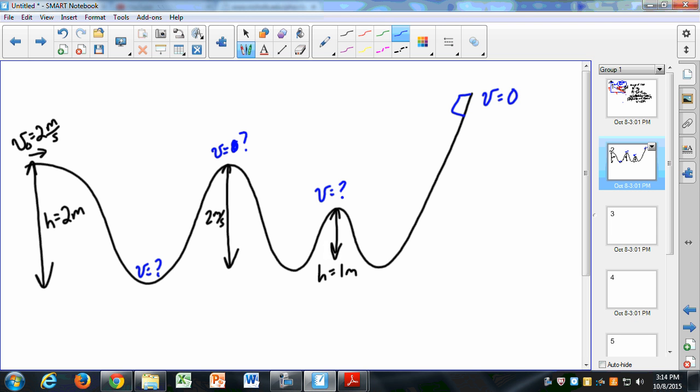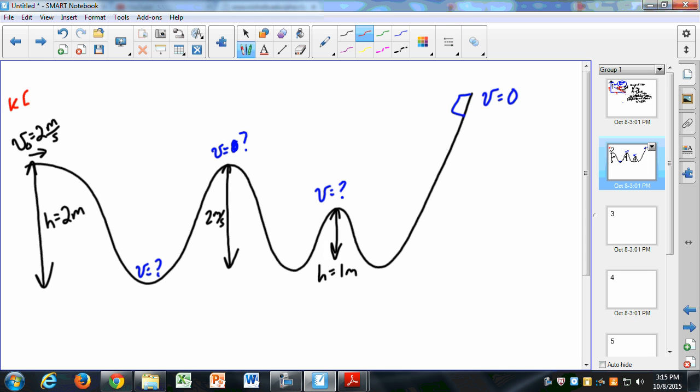No, I know my height here. It has a height. Potential only goes away when the height is 0. So which one goes away here? Kinetic, because the speed is 0, right? So then I go through, and you'll have a figure, so you can just sort of draw on it.